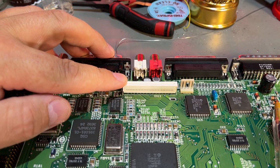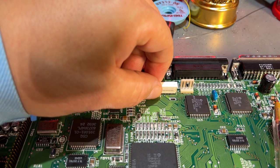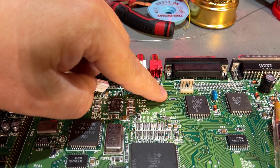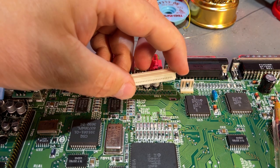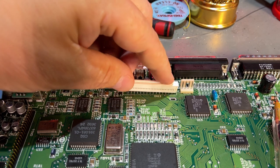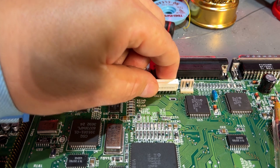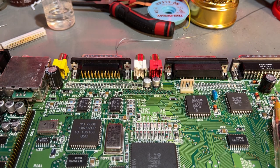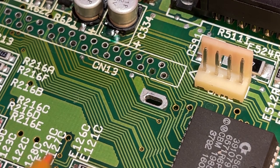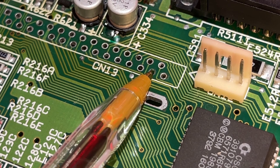But, and here's a big but, you saw in my part one video that I actually managed to rip off one of the traces to one of the pins. It's this one, because this connector was really hard to get out. I used a lot of hot air to heat it up from the backside, and then when it finally came out, one of the traces was ripped off, so I need to repair that first.